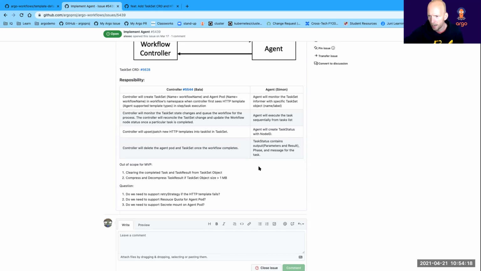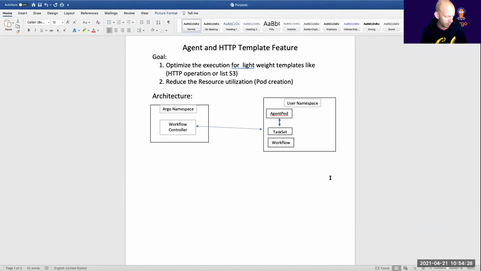I don't know if you mentioned this, Bala, but there are basically two goals with the agents. One goal is to avoid doing any heavy processing inside the controller. So the workflow controller can avoid heavy processing, which de-risks issues created by workflows. If you've got a multi-tenant system with two namespaces, you don't want heavy processing for one namespace to cause the other namespace any issue. So that moves the heavy processing off the controller into the user's namespace, but it avoids creating one pod for every piece of work that needs to be done. It provides a middle ground between the two.